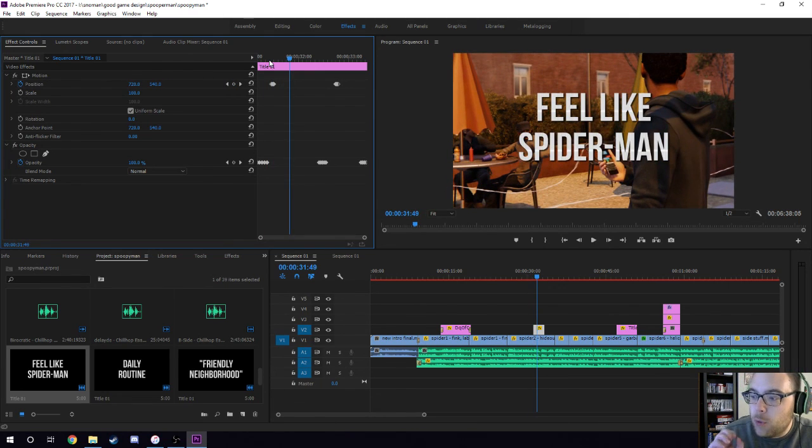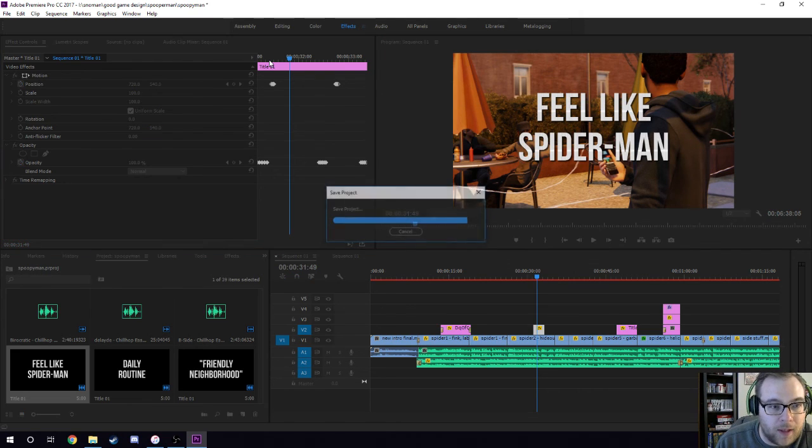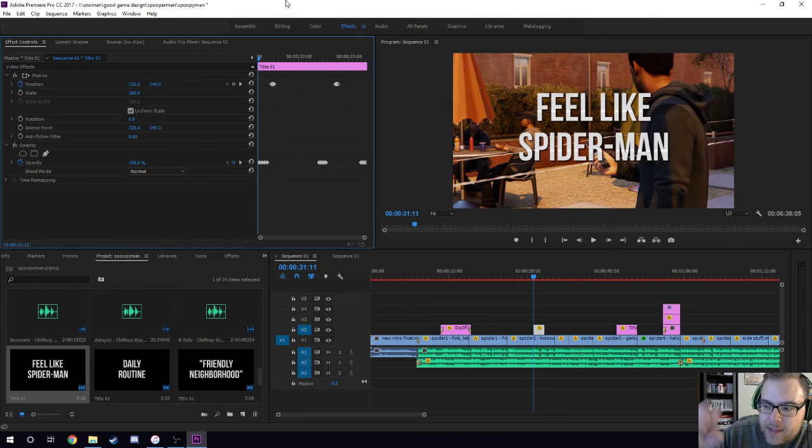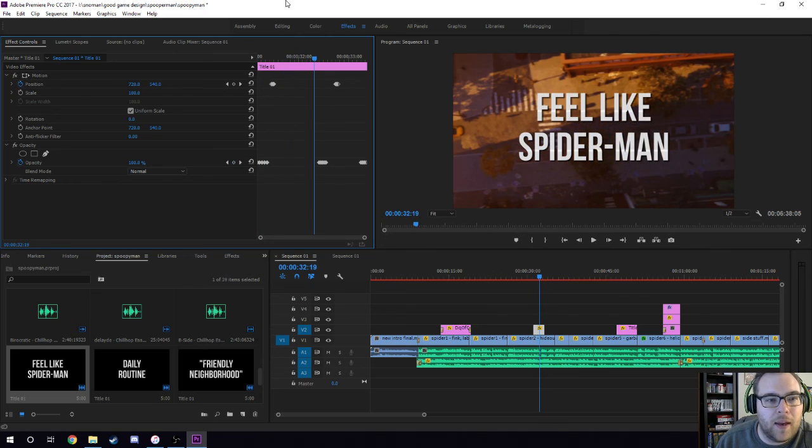And it has to be super, super fast, like 1 frame like it is, so that it looks like a glitch. If it has movement, if it has animation in between, it won't look like a glitch. It'll look like it's moving. So it has to be super quick. The opacity thing can be some frames in between, because that's like it's appearing and disappearing. But the left to right, you want to be real quick like a glitch. And so I do that, like Spider-Man. And then I sort of just copy and paste it, to be honest. I copied this first bit and then pasted it right here. Actually, it almost looks like the frames are shorter in between. Let me see about that.